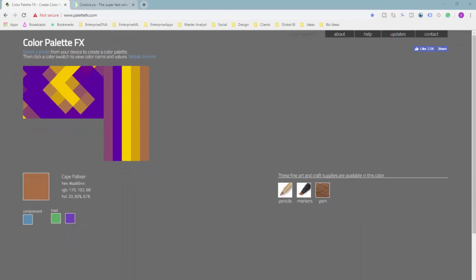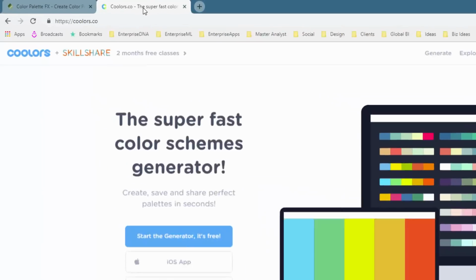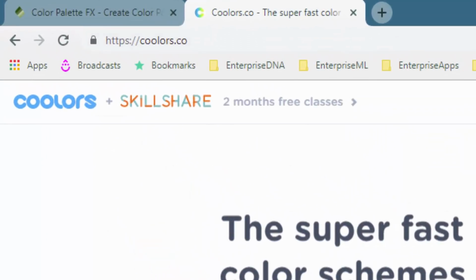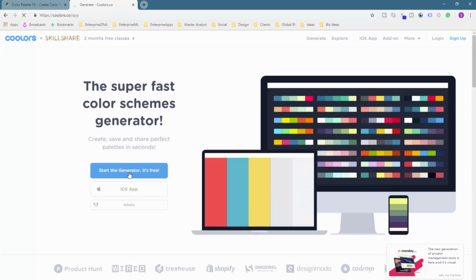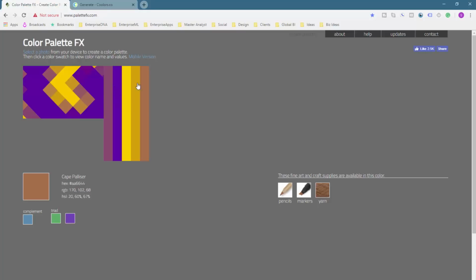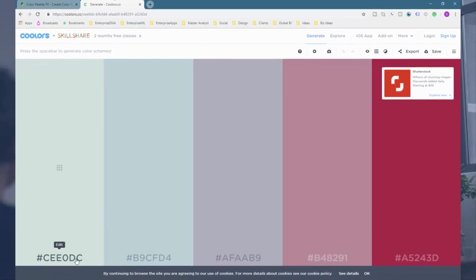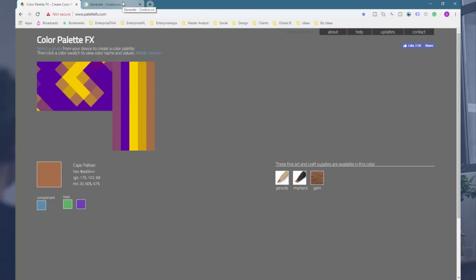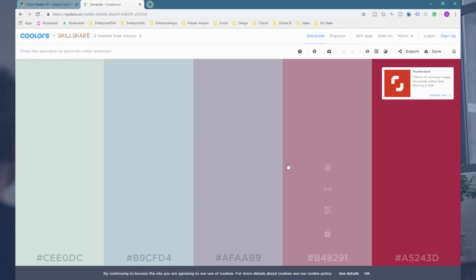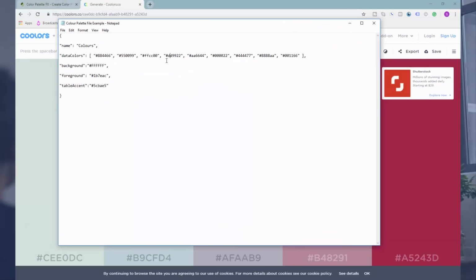Now, the way I do this personally, there's a few ways, but I go to this website called coolers.co. Basically, you can use it for free, which is amazing, and I go and create a palette based off the core colors here. So you can input the hex values here, and once you've put in a few of these, so you've got the outline of your palette, you can update this palette and it will create new colors which work with those particular colors, and then give you new hex values that you can place into the template file that you can upload into Power BI.